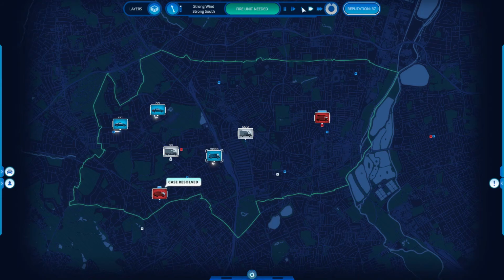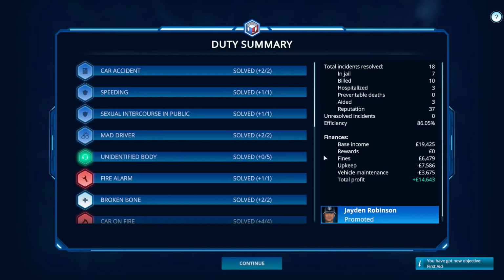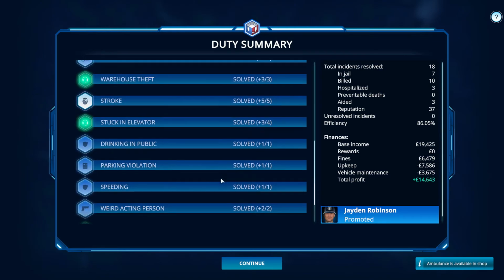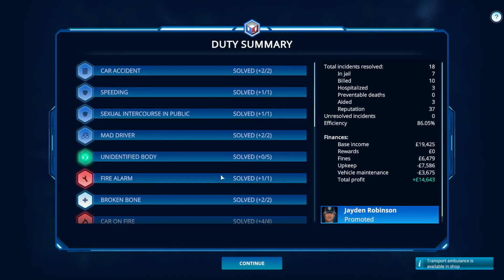Standing by. Done. So it just gives you an overview of your day. So we made £14,000. We got a few points. We might get a negative. I thought we would have got a negative for that. Yeah, so we got no points for the unidentified body. But yeah, you do need to find out the address as soon as possible.